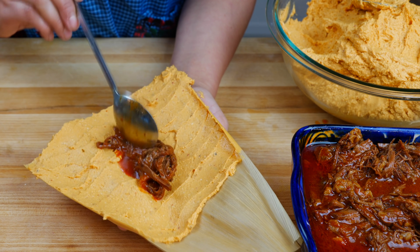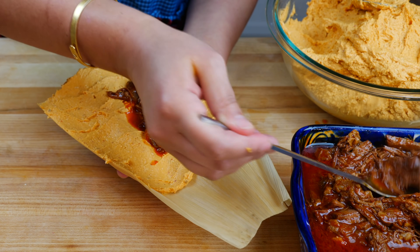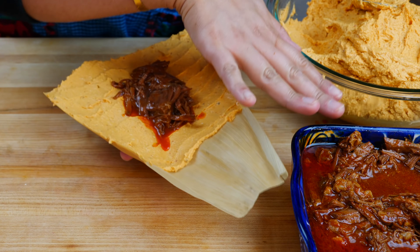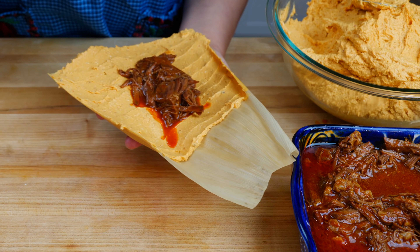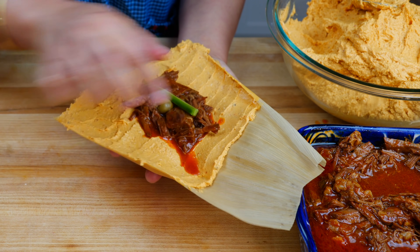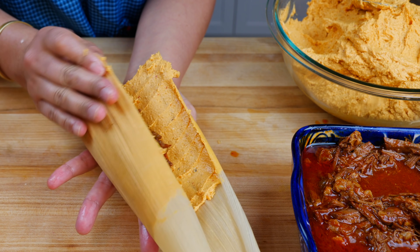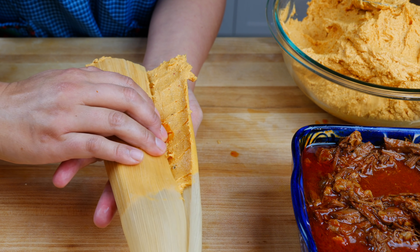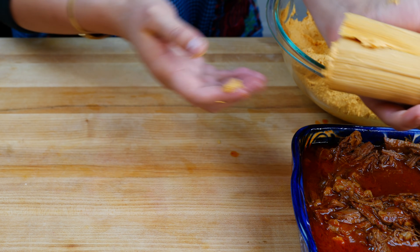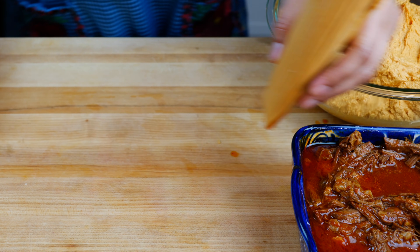Take your desired amount of beef — usually about two tablespoons depending on the size of your corn husk; larger husks get a little more. Add an olive, your Anaheim pepper, your potato, and one to two raisins — three if you'd like. Now seal nice and tight, pull it over like a little blanket, push back, and if you have any juice pouring out just pour it right back into your mixture. Give it a fold and set to the side.